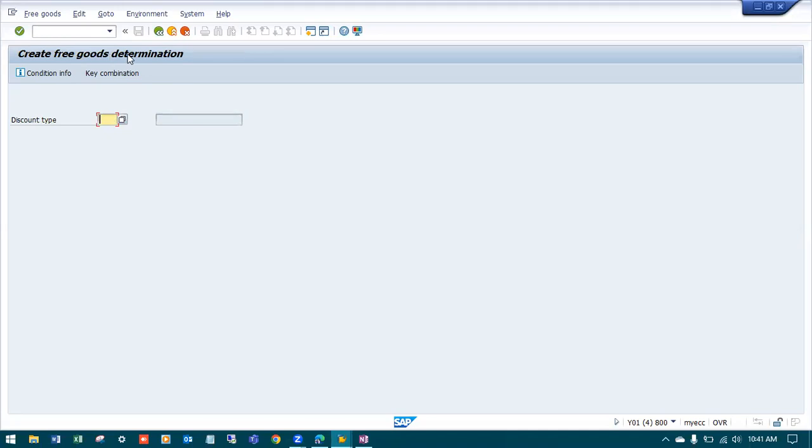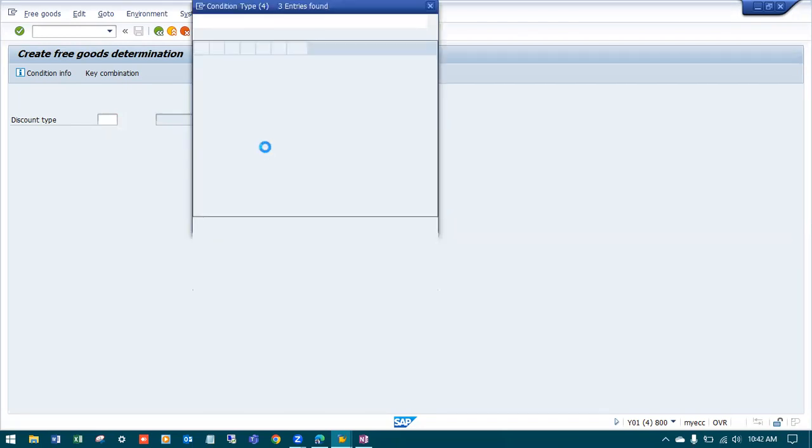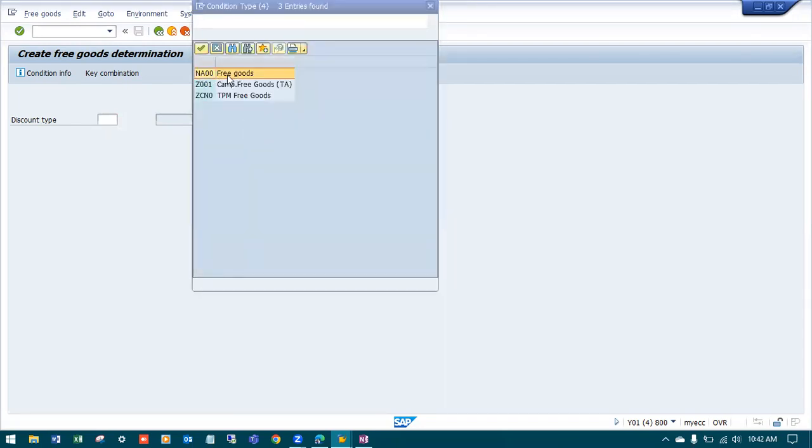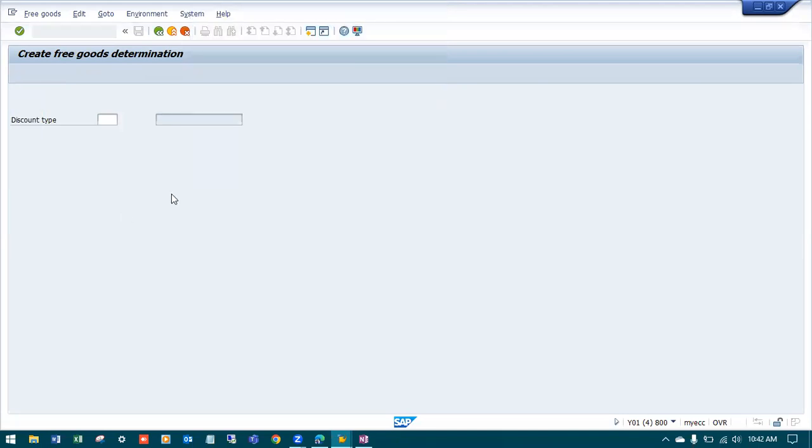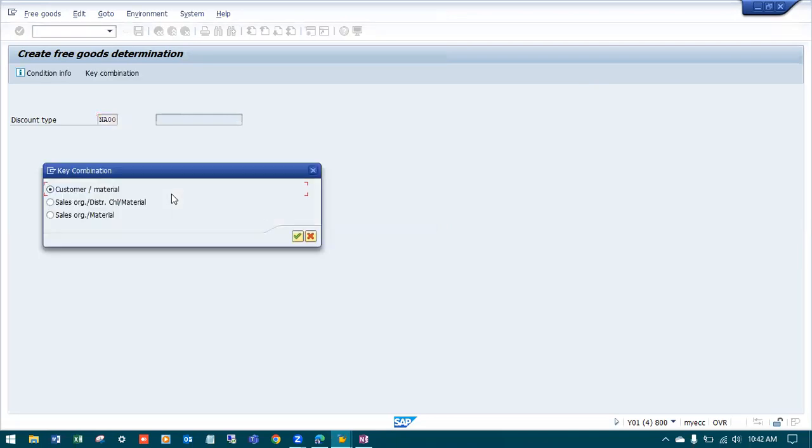Create free goods determination. The discount type we are maintaining is NA00, free goods. Double click on it. Enter. Sales function and material. We'll select this key. Continue.